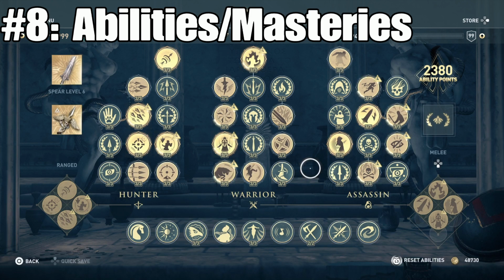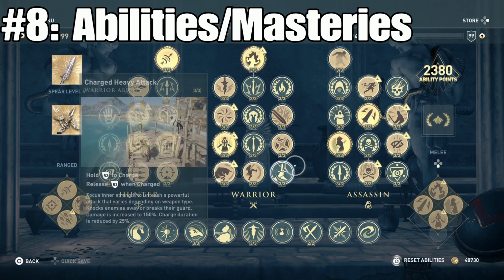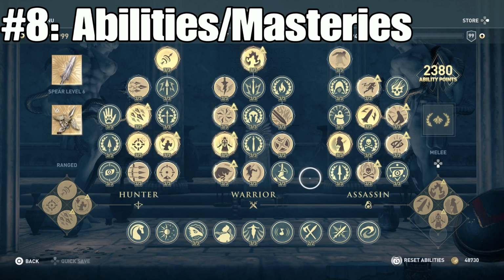At number 8, a lot of people have been asking also, do your abilities and masteries actually affect the ship? The answer is no. Your abilities and masteries only affect your fighting capabilities, your fighting style, and basically the outfits, the gear, the weapons that you use. It doesn't affect the ship whatsoever.